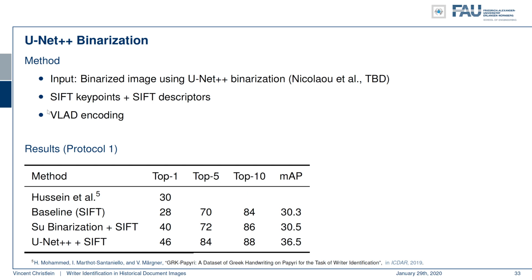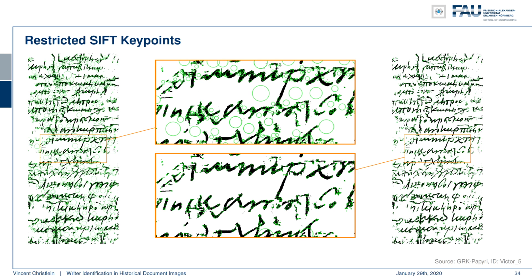And then I thought, okay, why not also remove all the descriptors which are now in between lines? These actually can improve the recognition results. So if you leave them in modern handwriting, they improve the results because they give you a notion of how well people write on the line and how much spacing there is between the lines. So you have some information, but I thought maybe it's not so good for the Papyri data, so let's remove them.